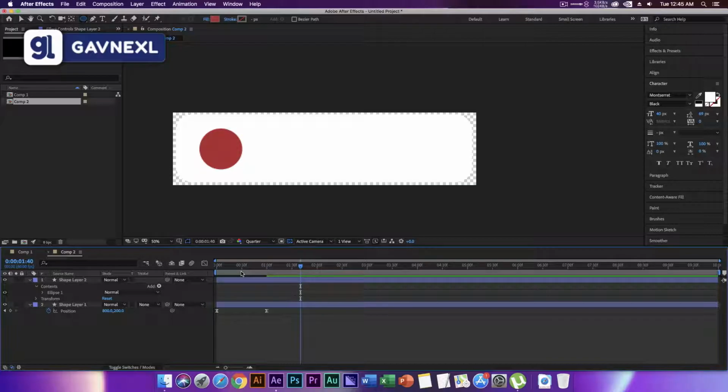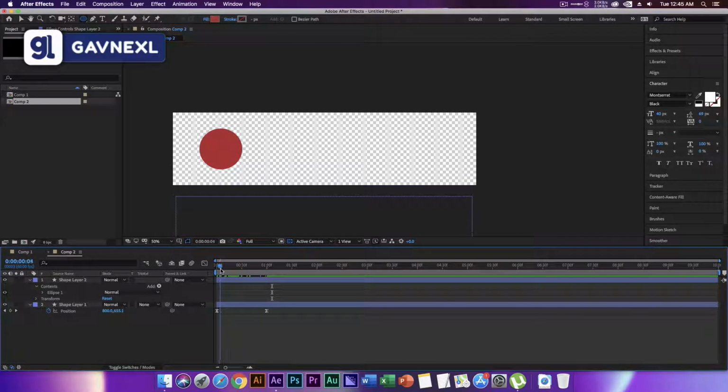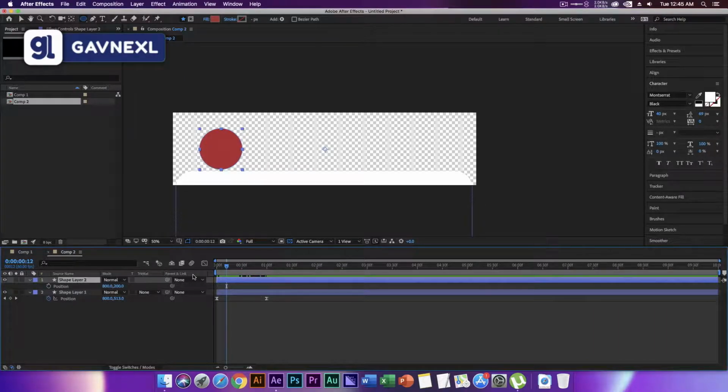So then you'll get this thing somewhere there. So what I'm going to do, I'm gonna animate that as well. When it is somewhere near about there, I'm just gonna also get the position settings of this layer. So I'm gonna hit P, then it's gonna show something like this. As you can see, this is also 200.